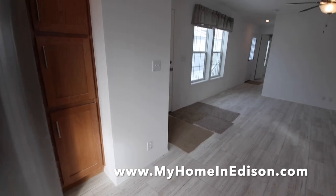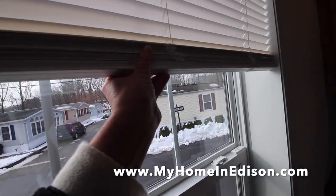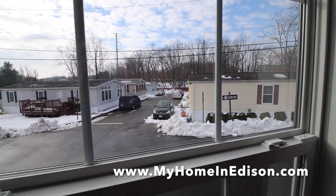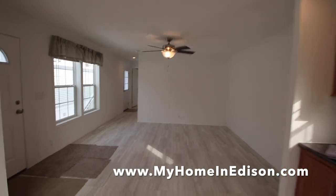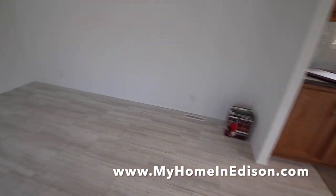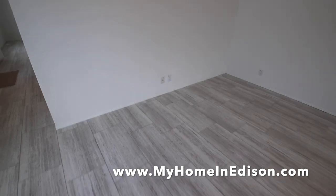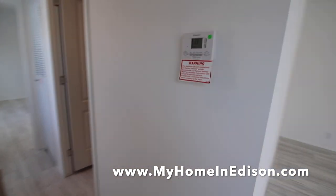These are little shades and blinds that come with the house. They have no strings, so that's one less thing to worry about. You've got a ceiling fan in the living room, and I've got my code-required fire extinguisher there for the guys to install. There's a cable-ready jack in the living room and in the bedroom. There's a great little closet, the thermostat is here, and the furnace is right here along with your central air conditioning and hot forced air.